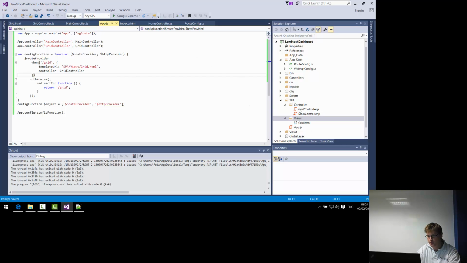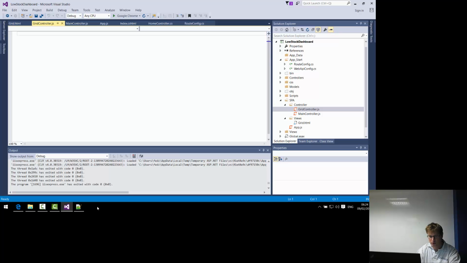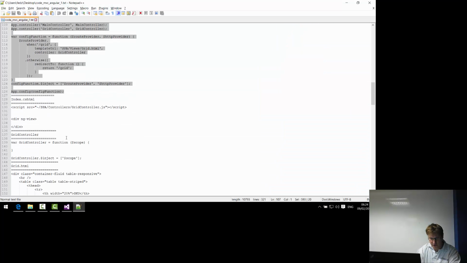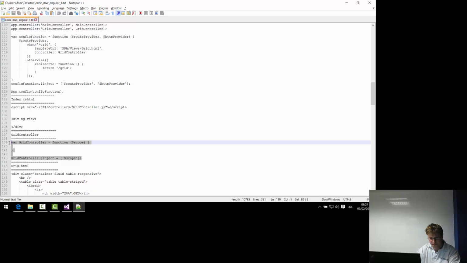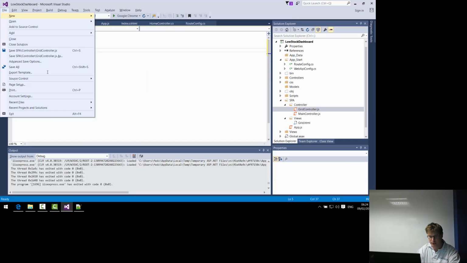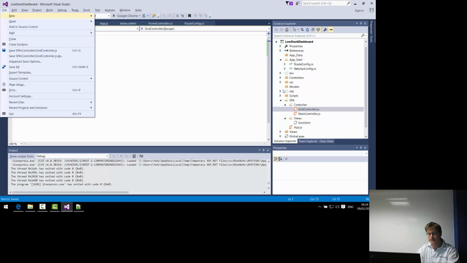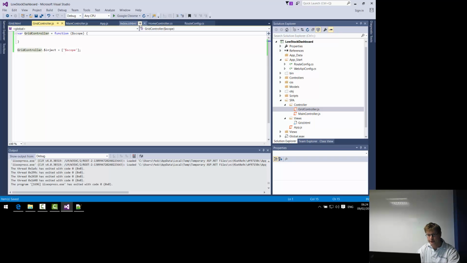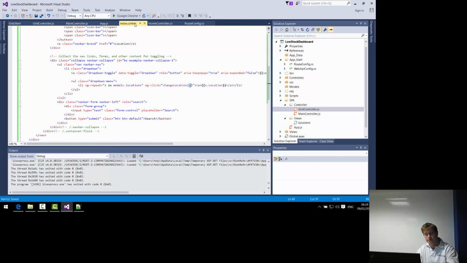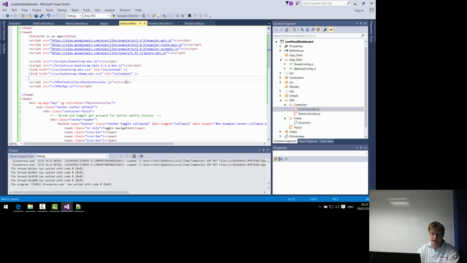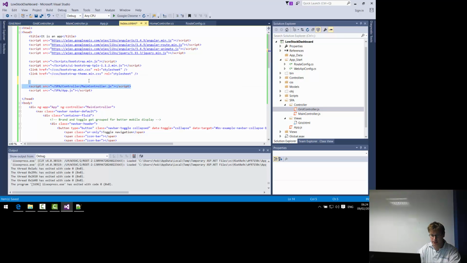And obviously, because we added a new controller, let's actually put some code in there. That'll be very useful. Just declare it as an AngularJS controller. So grid controller is just a function that takes scope. That's enough for the time being. And obviously we've added a new script. We need to tell our single application page that we've added a new one. So let's actually declare it and say grid controller.